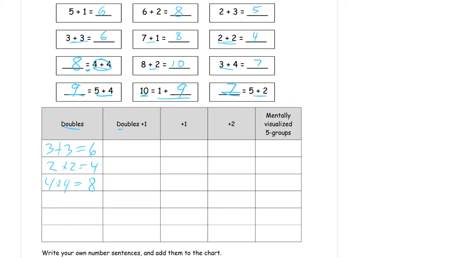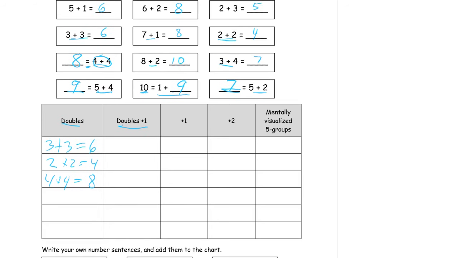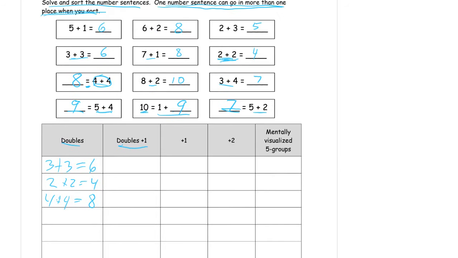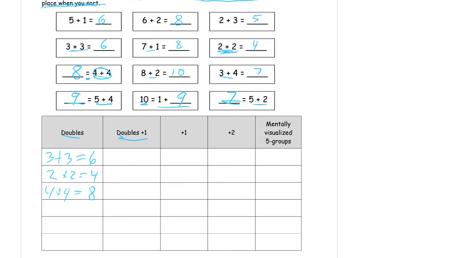And then, now we're looking for doubles plus 1. We're not going to cross them out as we go. And that's what it meant before when it says that one of the number sentences can go more than one place when you sort. You'll see like before we had the 2 plus 2 where I mentioned that was a plus 2 and a double. So we're going to write that one down twice. So we're looking at doubles plus 1s. This one here is because if there was 2 plus 2, that's a doubles plus 1 because it's 2 plus 3. So 2 plus 3 equals 5.